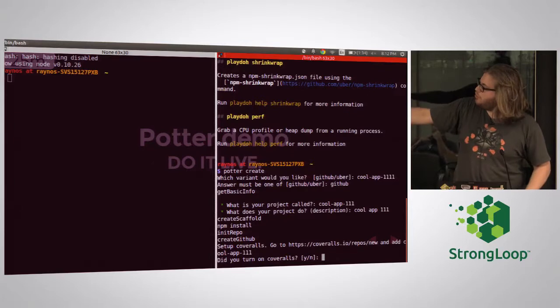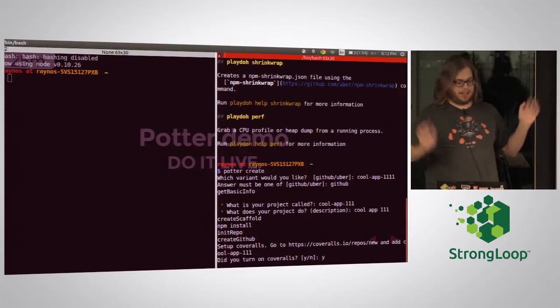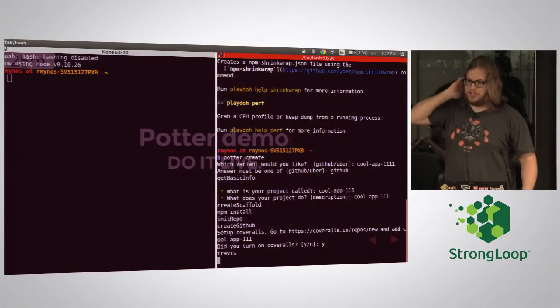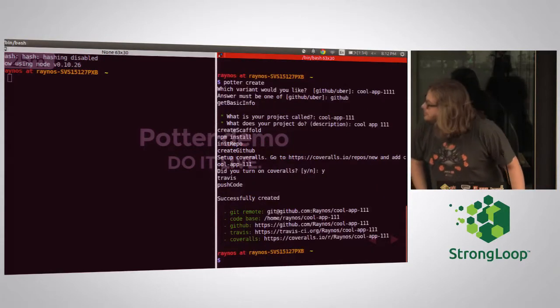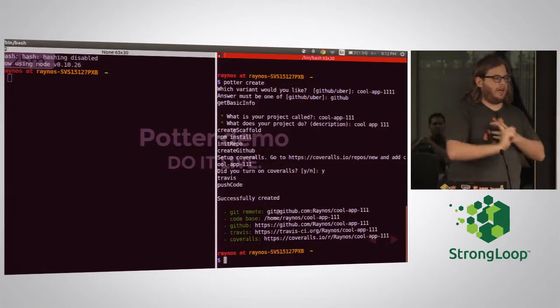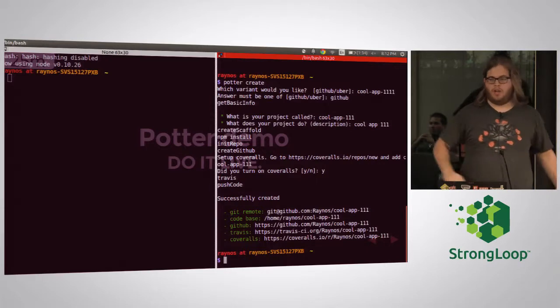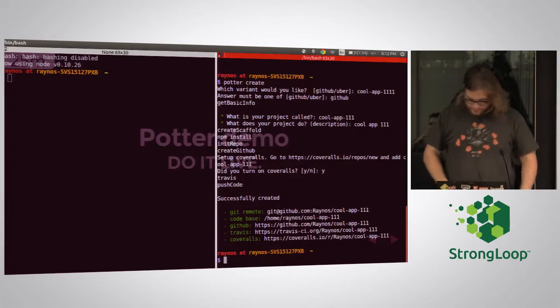Setting up coveralls is a pain. I'm not going to set it up. I'm just going to press yes and claim I set it up. The machine doesn't know any better. And then it's eventually going to finish, and it will have created some artifacts: the code, the Git repository, the GitHub repository, a Travis CI build, and apparently coveralls.